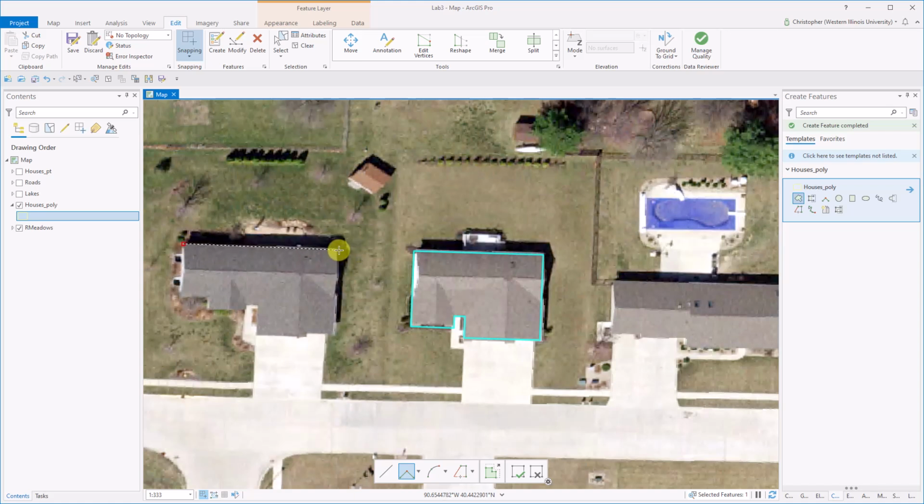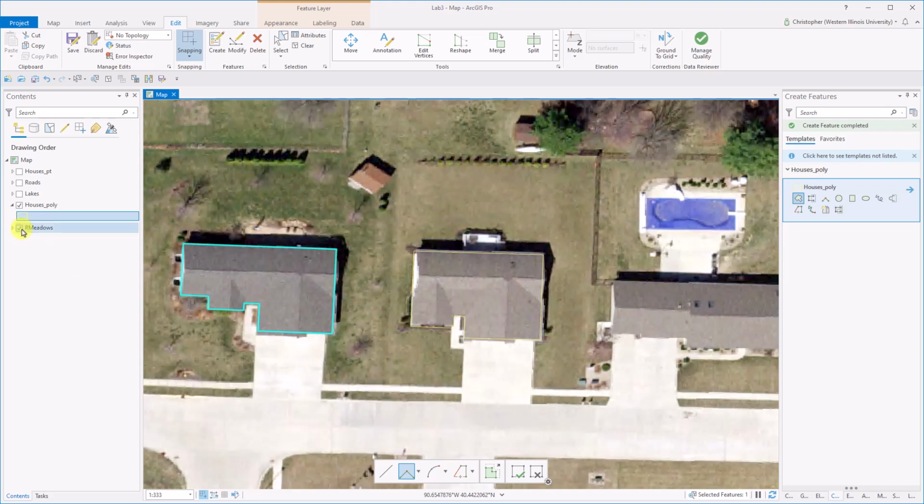The same process will work for this structure. So I'll go from that corner of the roof that I can see, and then it looks like there's a jog right here, but I'm just going to make it straight across, and then up and over and down. And the nice thing about the right angle tool is it keeps my corners square. And then I will square and finish.